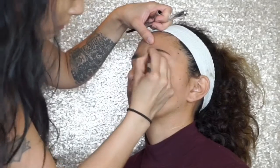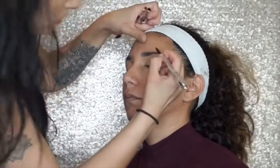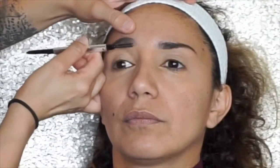I did pluck them beforehand out of camera just because I didn't want this video to be too long. So what I'm doing is I'm just gonna fill them in. I'm gonna start with the outer corners and brush it with the same brush. I like to keep these brows natural because I don't picture her with the arched brow. I love her brows because they make her look younger and it fits her face structure really well.